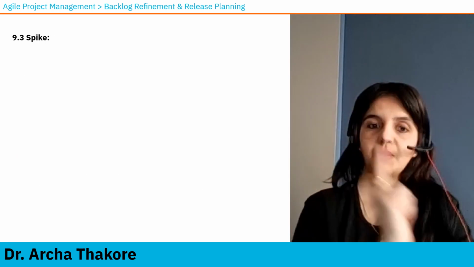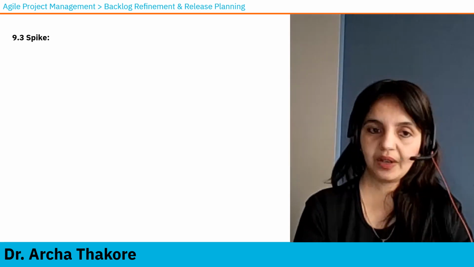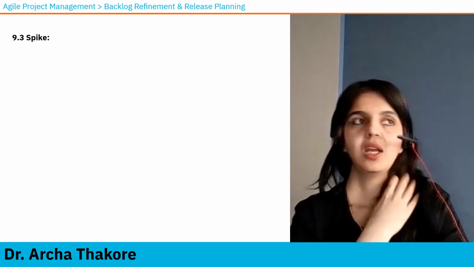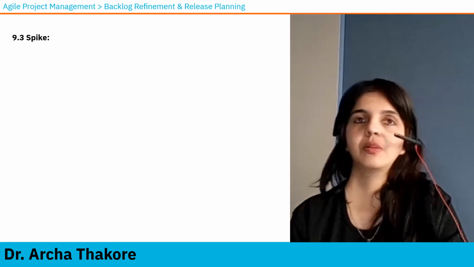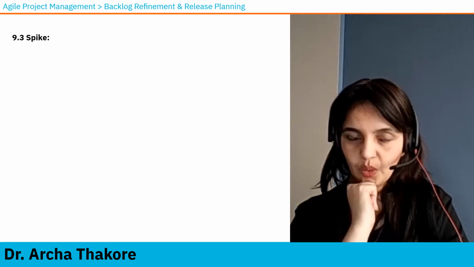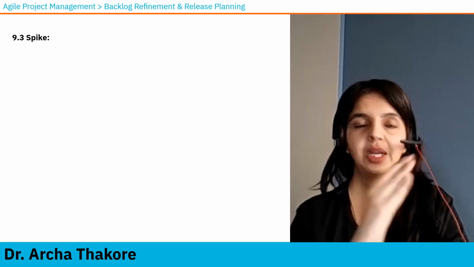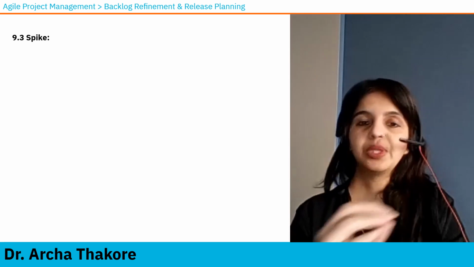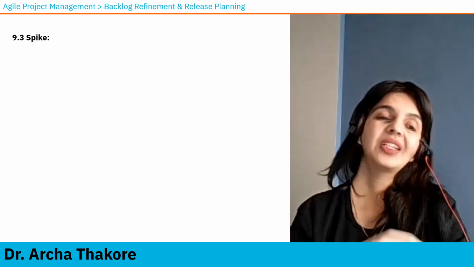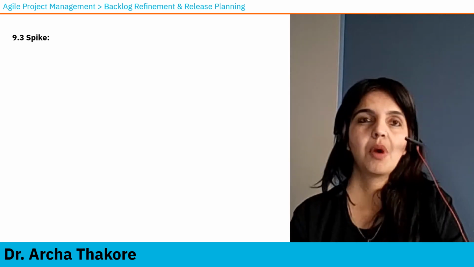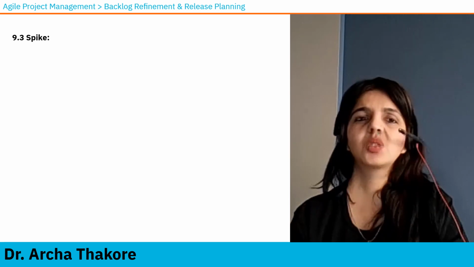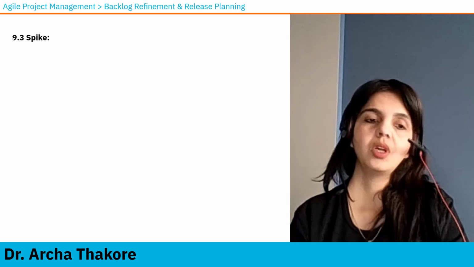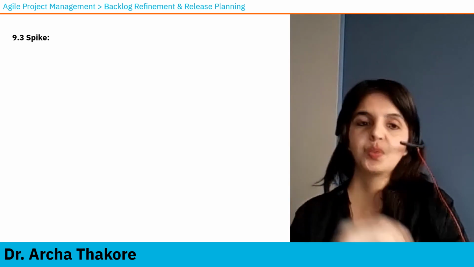Quick recap. We talked about product backlog, grooming, and refinement. We talked about prioritization. Now we are going to talk about spike. Say the team is together with the product owner, they are understanding the stories and features, and they are doing the backlog refinement and prioritization. Everything is happening. Now, there is a specific request or feature that the team doesn't really understand much, or the product owner needs more information. They need to dig down a little, drill down a little bit more. That is called spiking a story or spiking a feature.